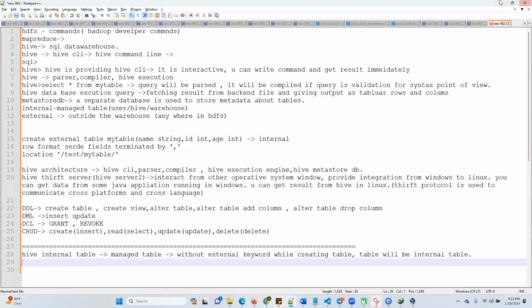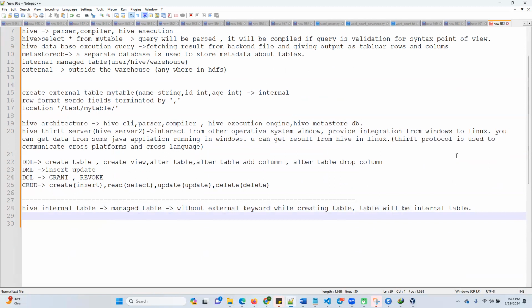There is one drawback in the internal table. The internal table is more secure, but if somebody gets access to an internal table, he can delete the table and data both. When you drop an internal table, your data and schema are both deleted.